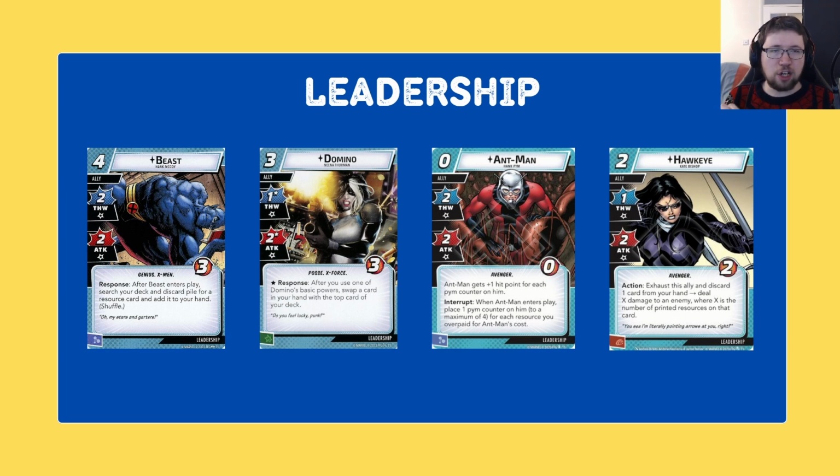And really interestingly, I almost missed this. We have this Hawkeye ally that you can exhaust and discard a card from your hand. Deal damage equal to the number of resource icons printed on that card is basically what it does. So if you have too many resource icons, she can shoot them at people. I actually think this is really fun and maybe worth running. Definitely worth experimenting with. Definitely a fun interaction, even if it's not maybe optimal, just to get some use out of this card, a bit of variety. So really interesting options in the allies here.